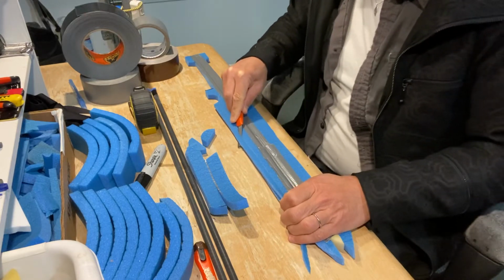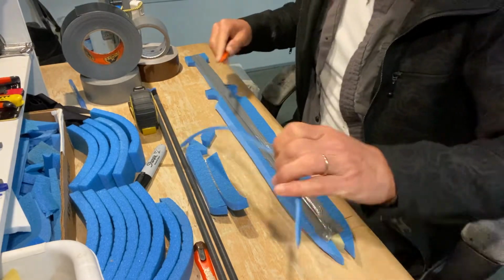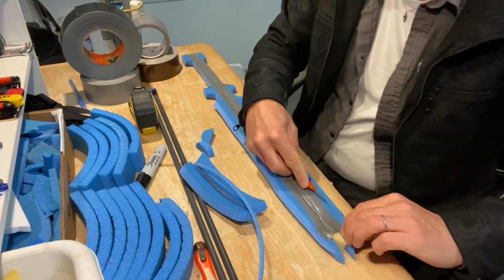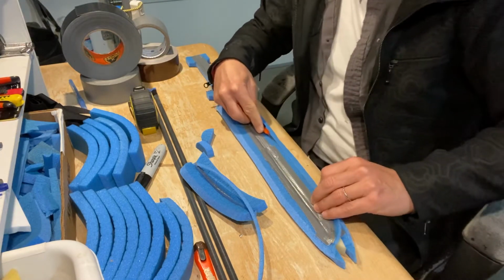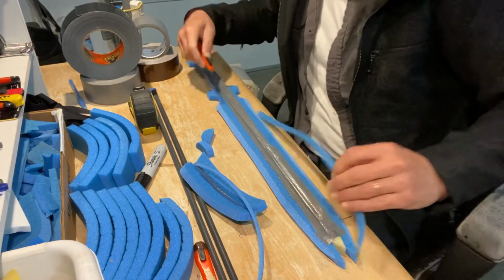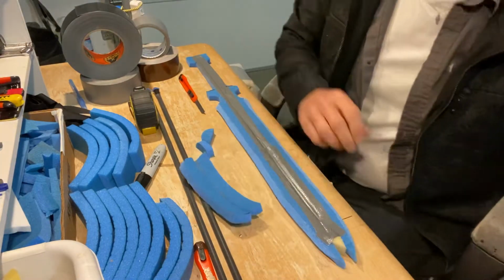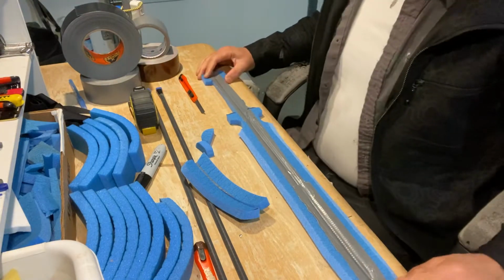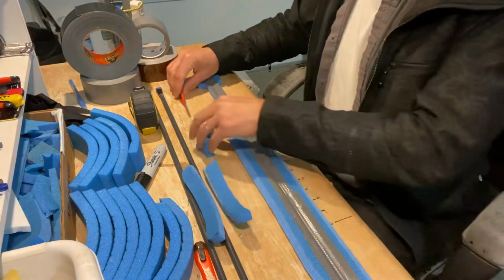It helps if you have a really good sharp razor blade. If you don't, that beveling can really look jagged and doesn't look great. There we go. Okay, toss those. Don't need those. All right, so now we've got the basics of the sword pretty much formed up. We've got our cross guard, we've got our pommel.